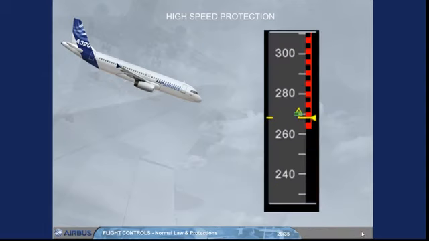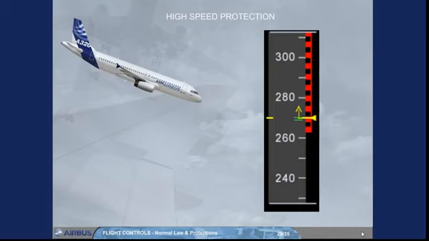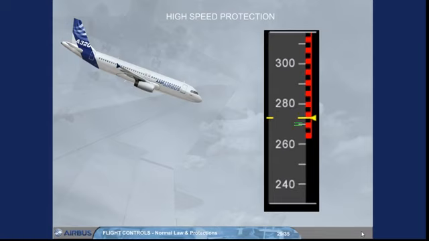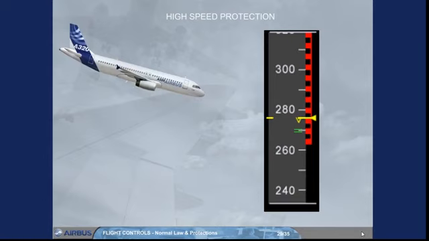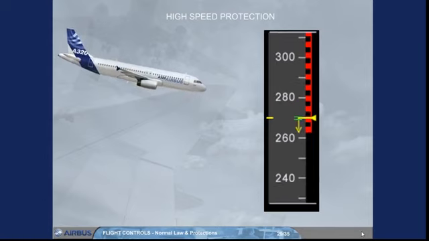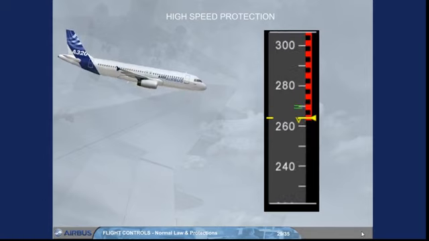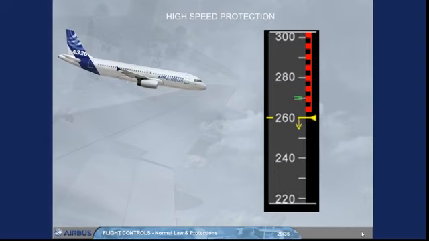When a high-speed protection is activated, the autopilot, if engaged, disconnects. The side stick nose down authority is progressively reduced to prevent further acceleration, and the flight control computers apply a permanent pitch up order to help recovery to normal flight conditions. As soon as the speed is below VMO-MMO, the usual normal control laws are recovered.